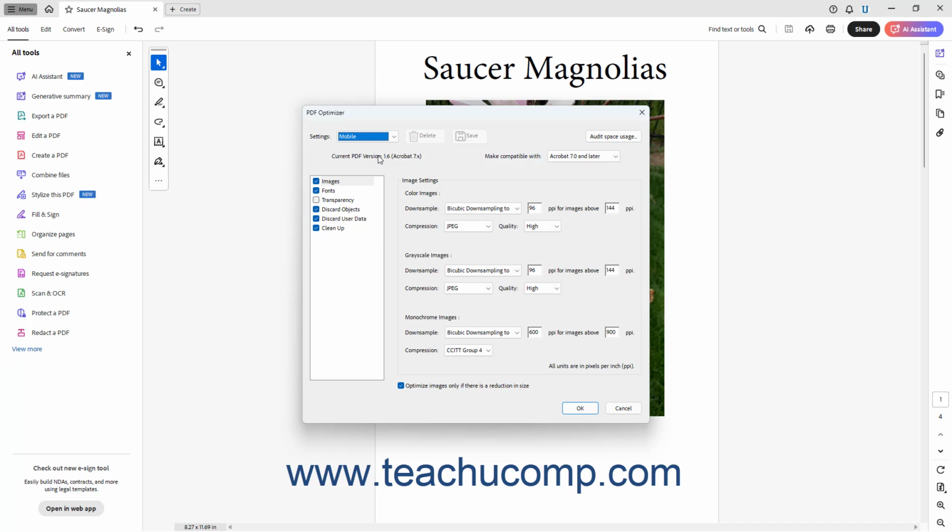Alternatively, to apply custom optimization settings, choose the Custom choice from the dropdown. To target PDF optimization for specific Acrobat versions, select a choice from the Make Compatible With dropdown. Note that the selection you make from this drop-down menu changes the available choices shown in the categories selected below.